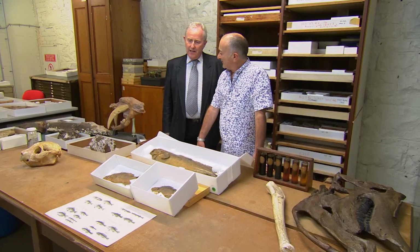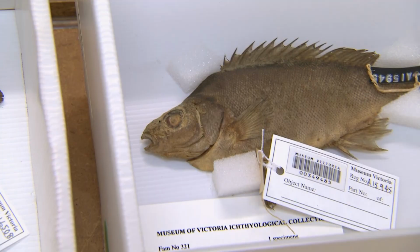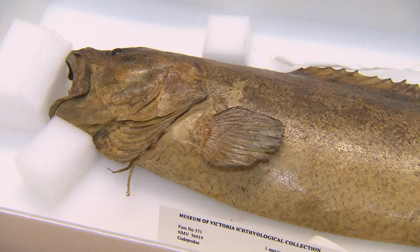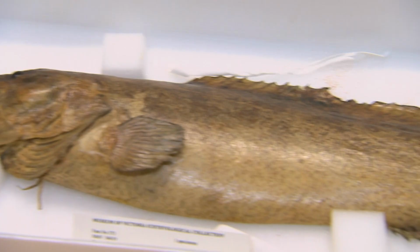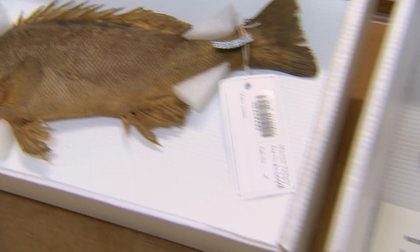So how do these fish fit into the story? Well, Blandowski went to the River Murray-Darling and he identified, amongst other things, 19 fish, and he named them after members of the Royal Society. And they were impressed with that. They weren't too happy when they started to read the descriptions of the fish, however. What kind of descriptions were they? Well, this one here, who he named after the current president, Bleasdale, he described it as living in the mud at the bottom of the river, and that was interpreted as describing the president as basically a slimy bottom dweller. The mayor of Melbourne, Richard Eades, also copped a serve. His namesake fish was low-browed, big-gutted and spiny.